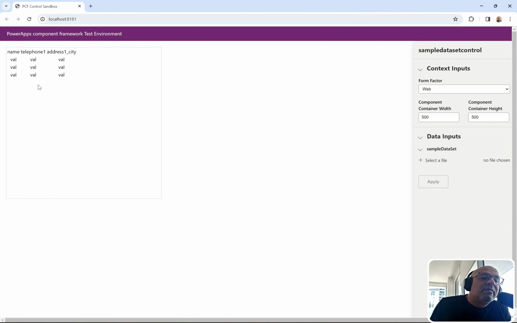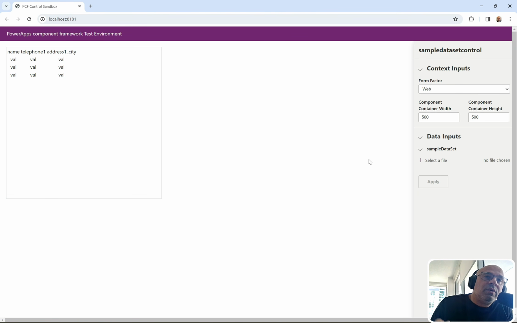And straight away you can see that we have this data being rendered here. So we have a table being rendered here. And so this is the sample one that I mentioned earlier that is in the background here, and this is nothing that we've loaded intentionally. It just gets loaded by the framework, okay, for testing purposes, I assume. So we can see here that this has three fields: the name, telephone one, and address one, city. And then we have the values here as well for each of these fields, right? Each of these columns, each of these rows, each of these values.